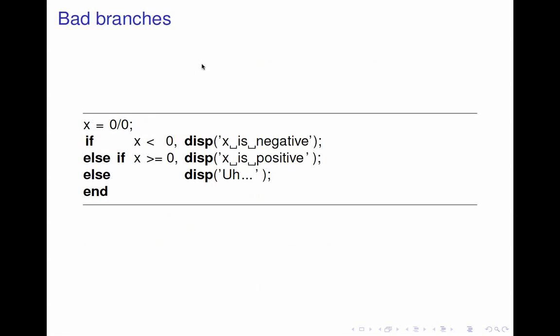Branches can be a little bit tricky if you're used to the idea that things are positive or negative or zero, and those are the only possibilities. And the reason for that is because floating point arithmetic allows this possible not a number. And comparing anything to not a number in any way is false. So if I look at the code shown on this slide, what do you think the output will be? If you're not sure, I suggest trying it and seeing. It's a little bit counterintuitive at first.